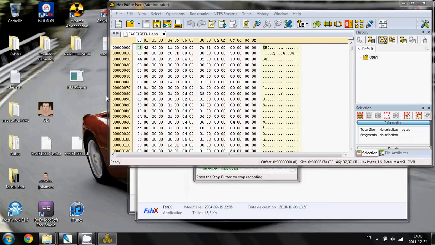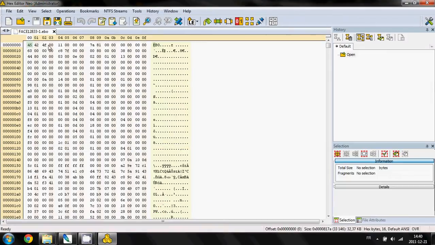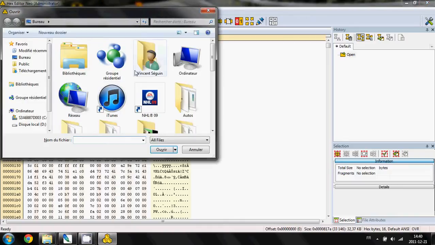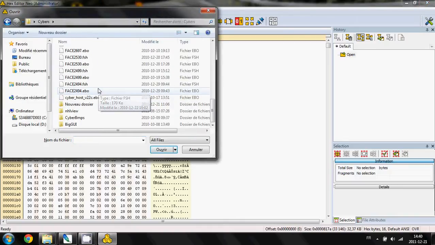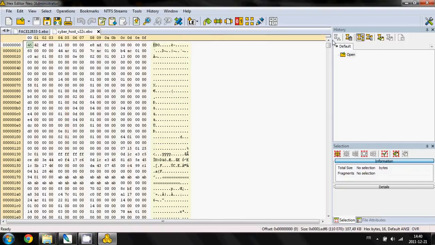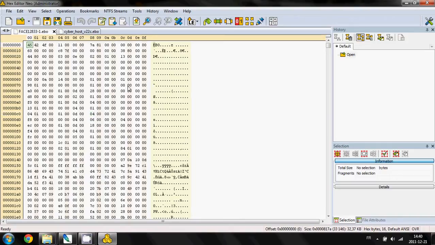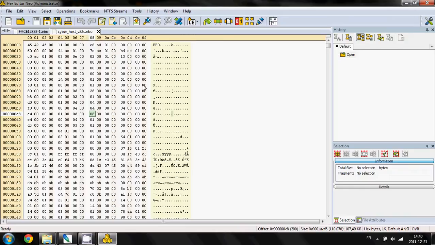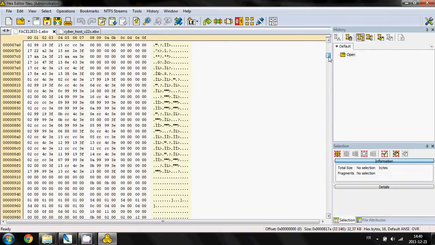So you need to open your EBO file with this first, and you also open what is called a host file right there. A host file is an EBO file filled with all the same lines that you use to host the EBO, because you can't open NHL EBOs with the EBO editor. This host file has been made by Brad26. This guy isn't around anymore, but I can't publish it. But if you need it, just PM me at TBN.